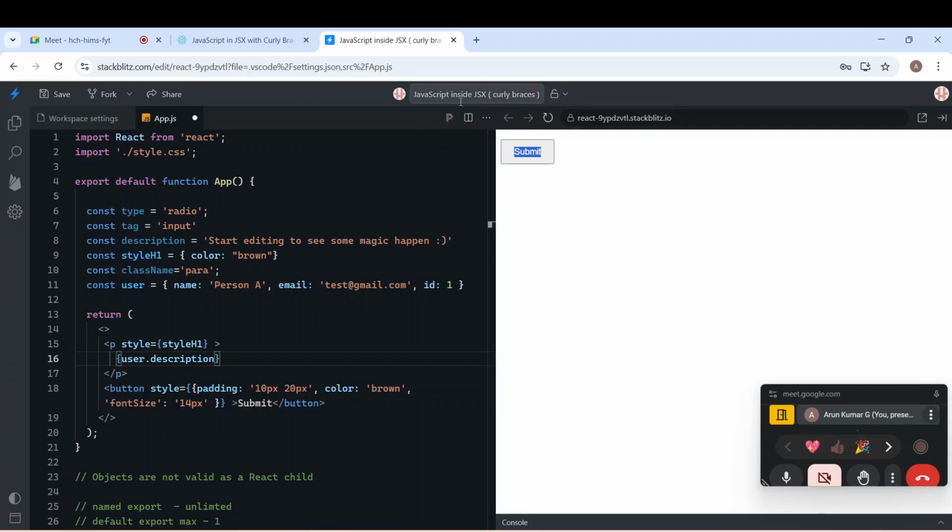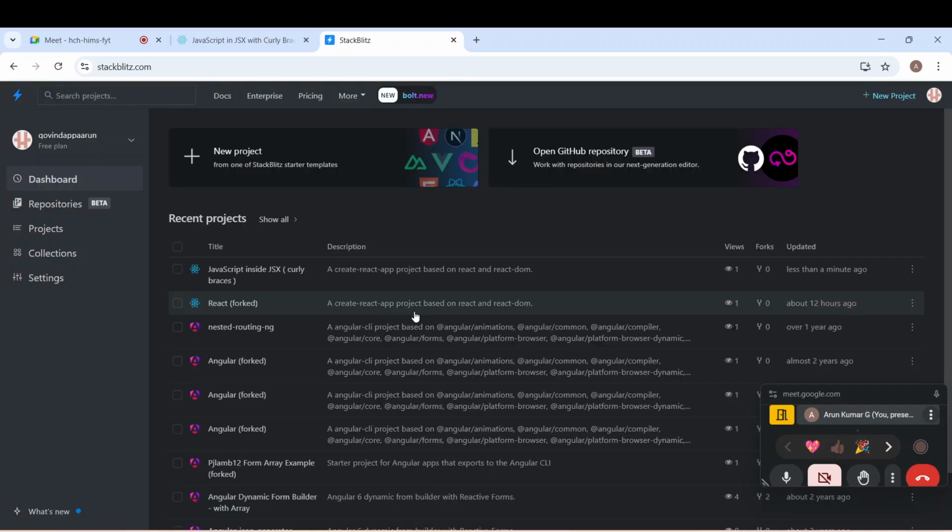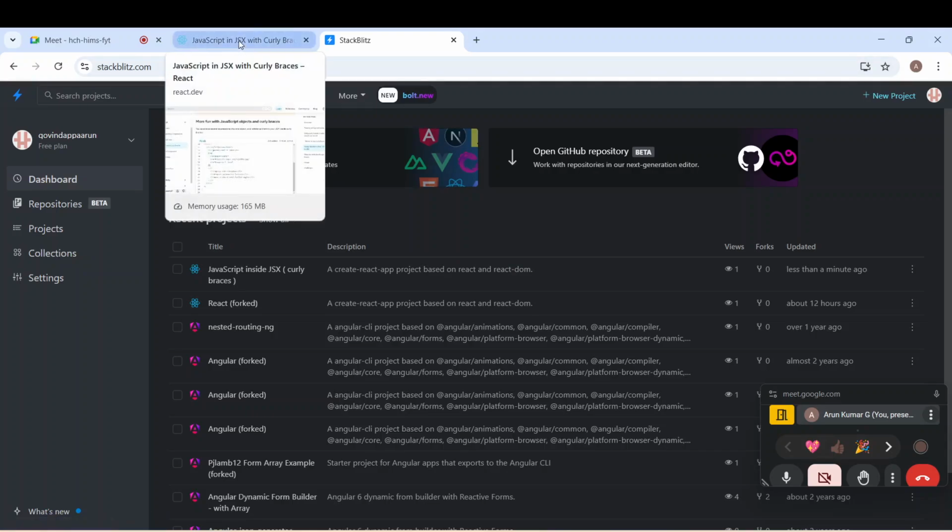I'm also saving it. Now what is the benefit of this? If I save, at any time I can go back to this history in my dashboard. I can see which is this example. See, JavaScript inside curly braces. Tomorrow when I see all the things, I can quickly see what is there in this example.